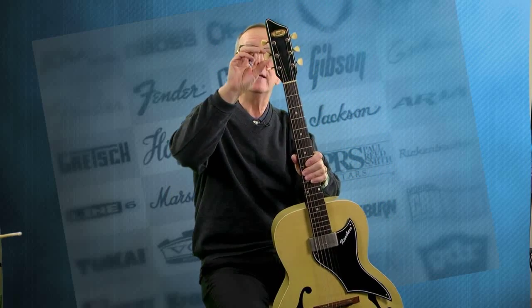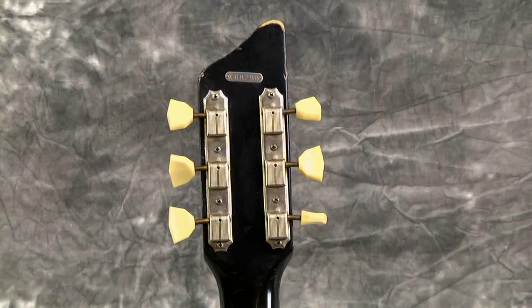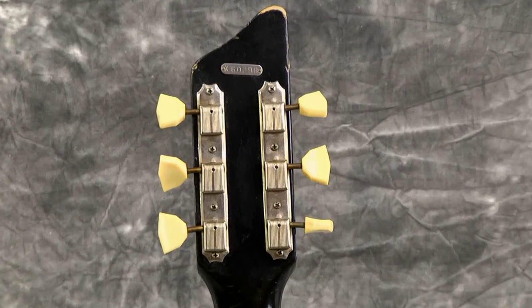It does have the tulip knobs, which you saw on some of the higher end Supros and National guitars. They're Kluson tuners, and they're no line, which means they don't say Kluson on them, which dates them also to the 50s. And then we know this is a 1956 because there is an X6 date stamp plate for serial number on the back. That's how we were able to date these.